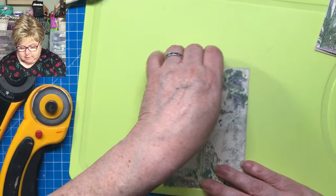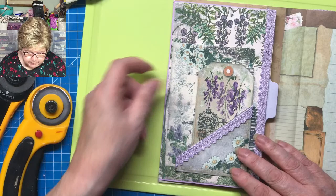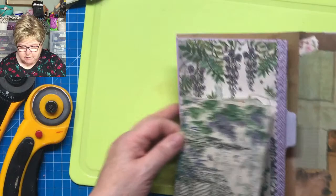Let's see what this looks like then. Yeah, I think that's going to be fine. It's going to sit in there, it's going to get grabbed in there quite nicely. And I think I need to put it in that way because the wording looks a bit weird. Yeah, I think that's fine. It's going to stay in there, especially once I back it. So let's just get this backed.